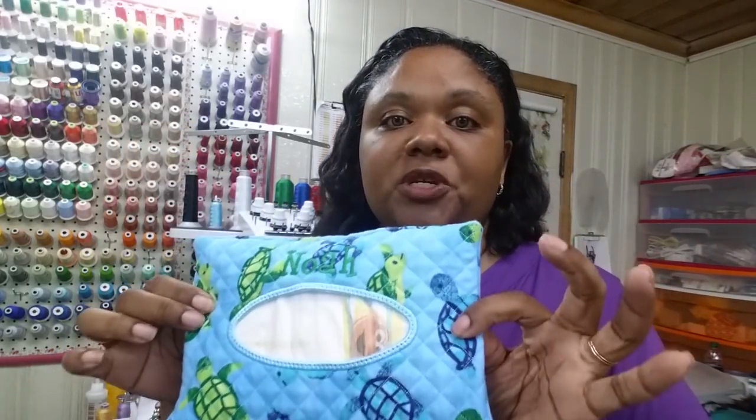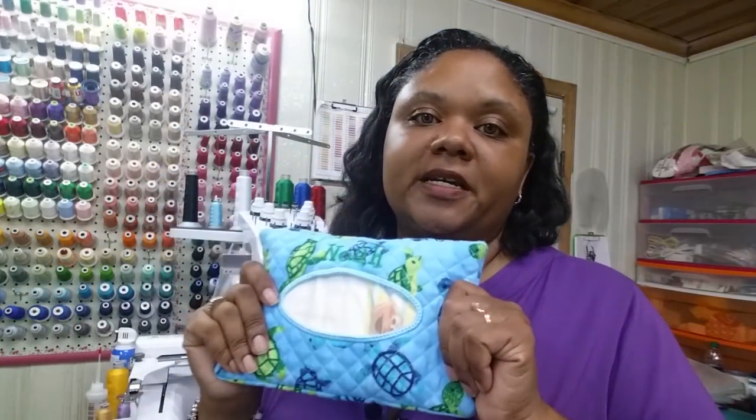And as you see, once you get your fabric laid out and you go ahead and stitch this out, it shows 30 minutes total stitch time on this machine. Now, of course, that doesn't include cutting it out and placing your pieces of fabric, but it's a pretty quick little stitch up that will give a gift that will definitely wow the crowd. So I hope you enjoyed this little tutorial on how to make a diaper wipe case.